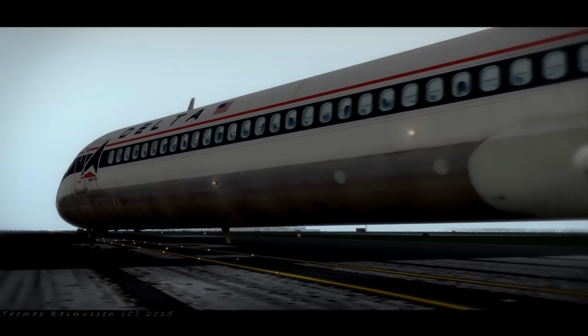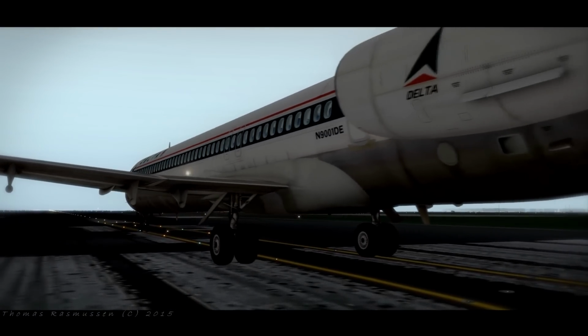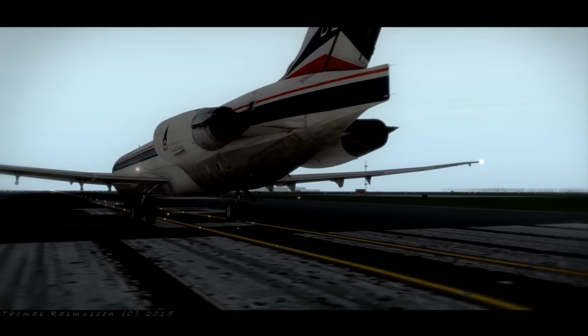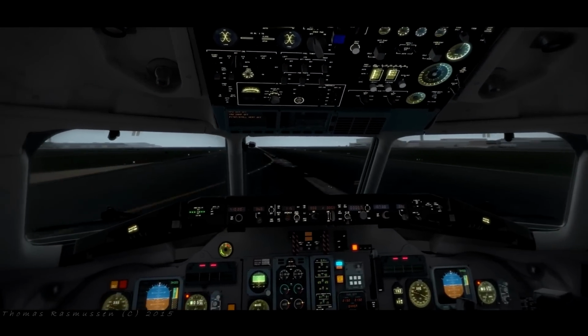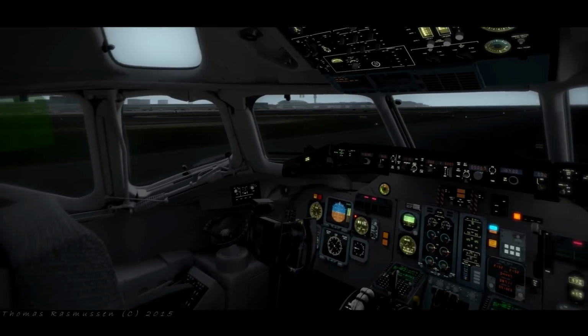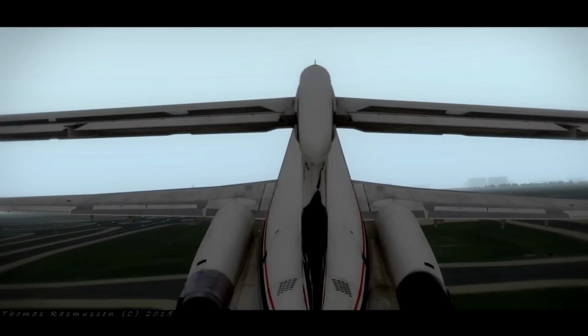Next up, the Rotate MD-80 version 1.3, and again the video you're watching is from Thomas Rasmussen and linked in the show notes below. Now, I don't normally cover updates unless they are significant, and this one is. I covered the release version of this aircraft, and I got a senior captain who's a friend of mine with thousands of hours in the airframe to take a look, and we came away not impressed with the MD-80, and certainly didn't think that it lived up to the claims Rotate made at release about it being the most realistic MD-80 ever created. Rotate actually reached out to me recently to beta test this update, and I have to apologize for not taking them up on their offer due to my schedule.